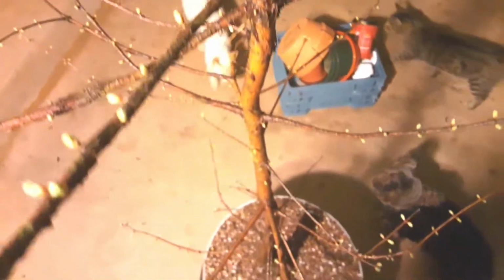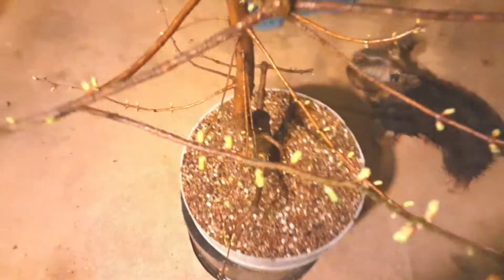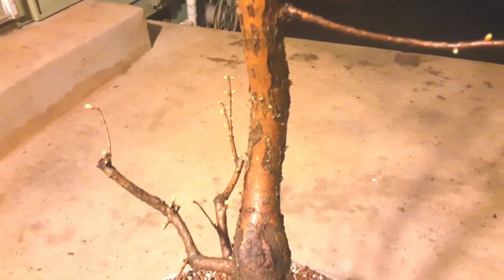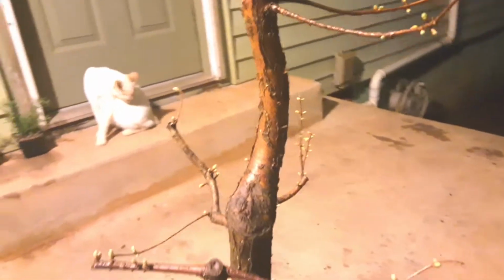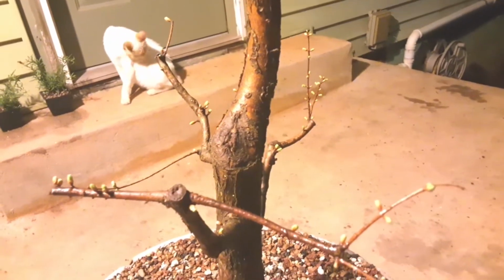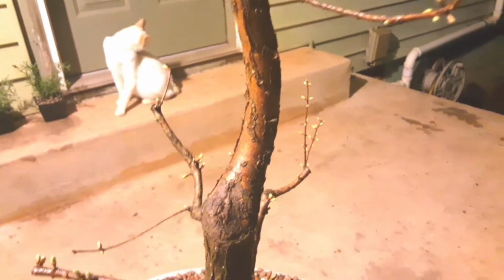Okay, we're back with the Dawn Redwood. It's time for a repot. We're going to chop this top off too. Got to get rid of these three branches also. We don't need them. I'm growing all new branches. Cut it about right there.